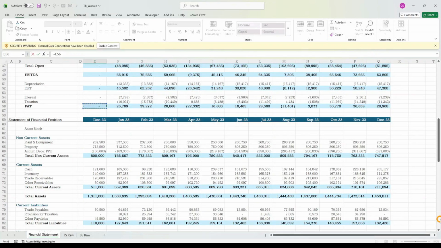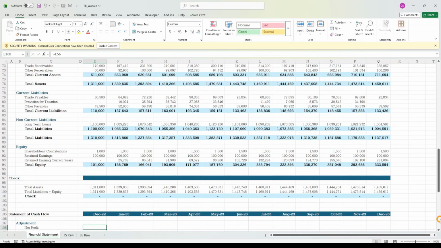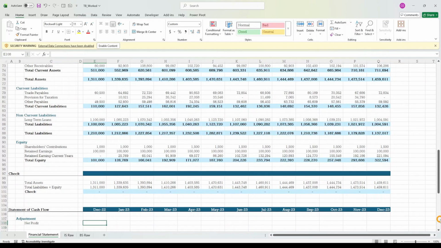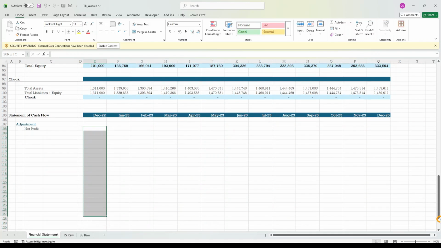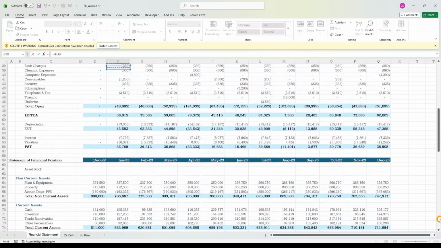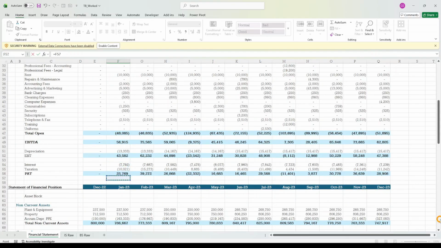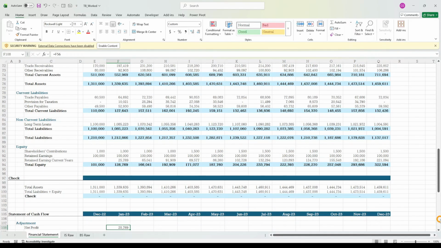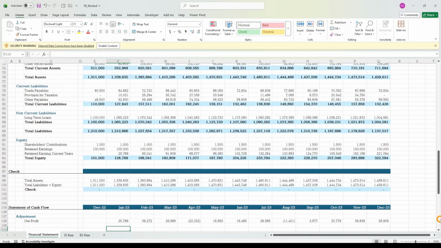So these are opening periods, so we really do not need anything there. So you will find out that in the cash flow, that opening, there is really nothing you need there. So we'll just go to the active period where we started, which is in January 23. And we're just going to link this straight down to our profit after tax or net profit as the case may be. And then we just have that one in there. So control letter arrow helps me copy it all down.